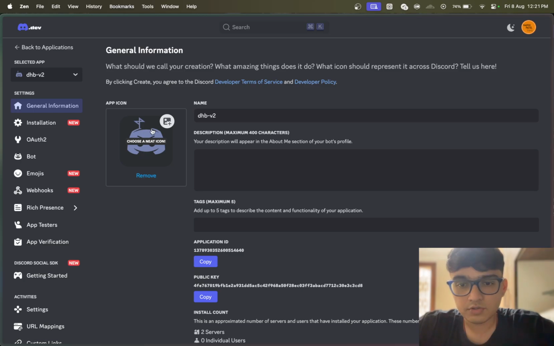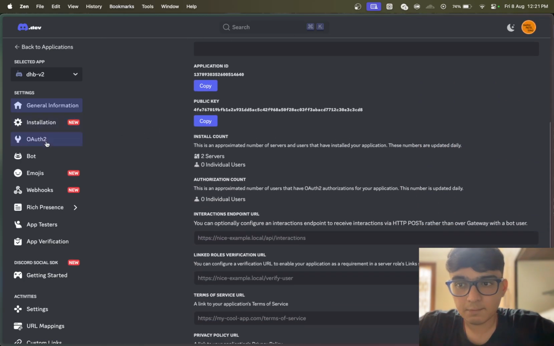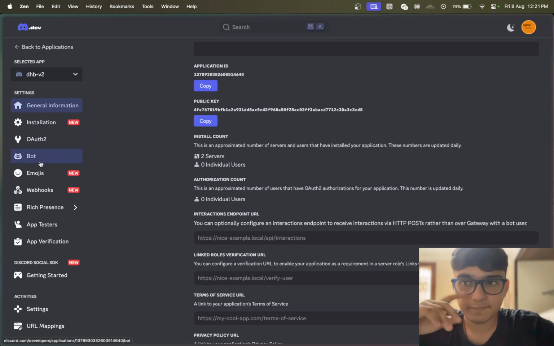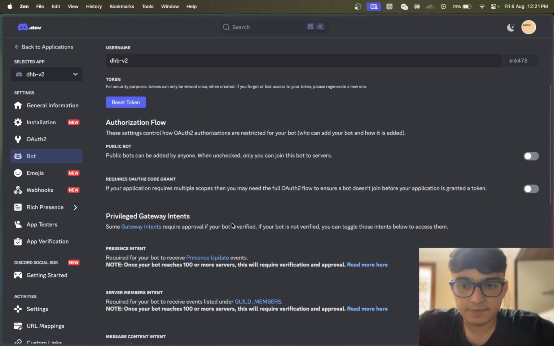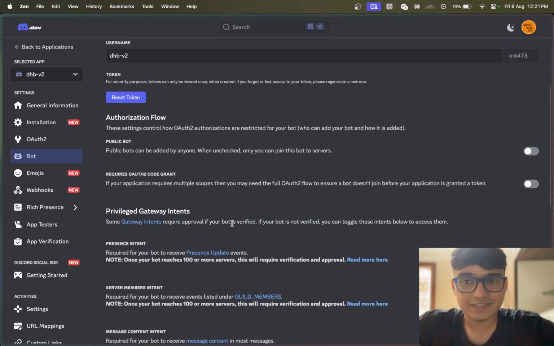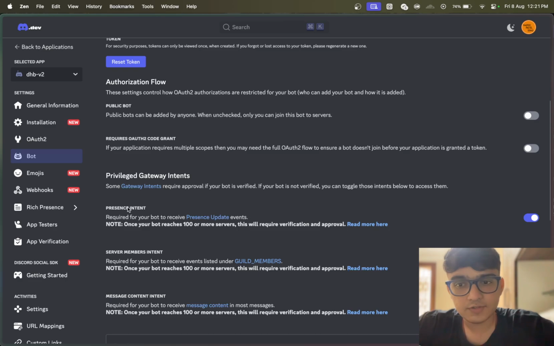You have to go to the bot tab, which is the fourth tab on the side. You go inside bot and click on it. Once you come here, you have to give a few permissions to the bot, right? So you have to give three intents, which are presence, server members, and message content.